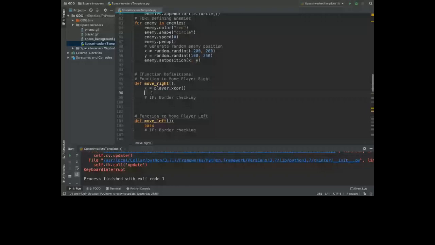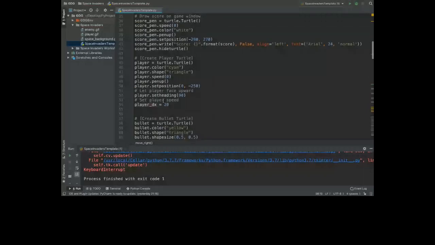Okay, so to move the player to the right, of course, we need to grab the current x coordinate of the player and add to it the player speed. How much do we have as speed? I think we set it to 20. So you'll write x plus equal, and we'll write player dx, which is the player speed. I will not write 20 directly because we want to be able to change it from one place later on, which is up here. So in case we change it here, it will directly reflect in any part of the code that uses the player speed. Okay?